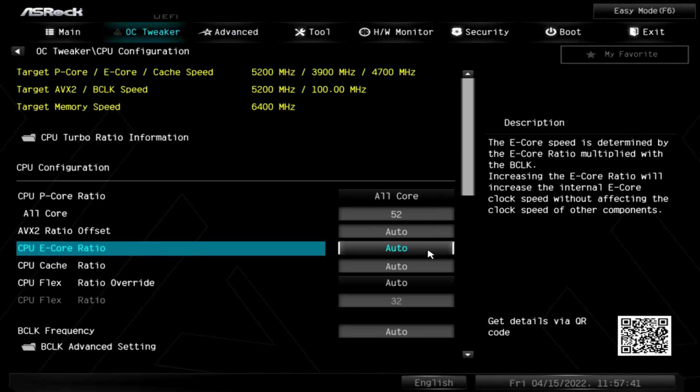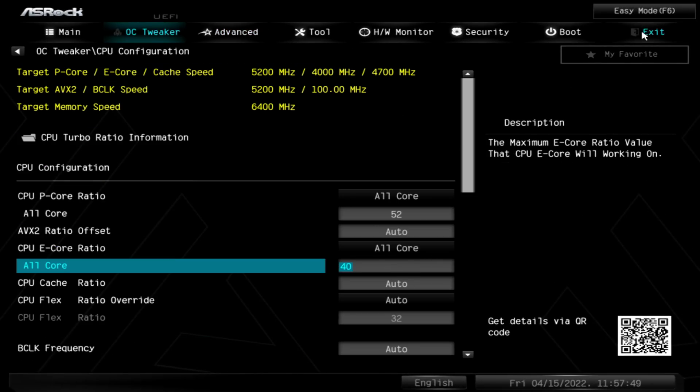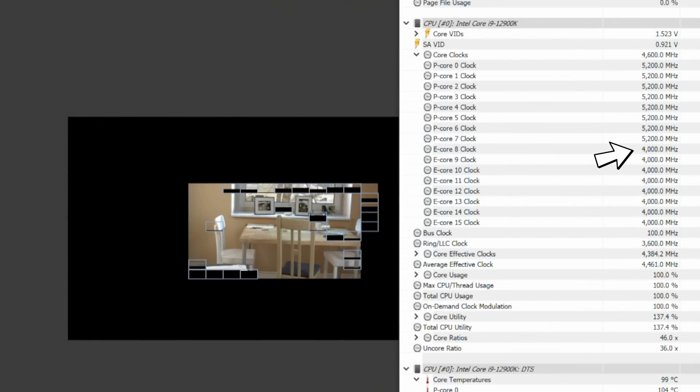But honestly, I would really like to play around with this board for a decent amount of time to really tighten up the timings and dial in an overclock. With some very basic adjustments, I managed to get 5.2GHz on all the performance cores and 4GHz on the efficiency ones. So let me know if you would like to see that, or if I should just go the other way and do a beautiful hardline loop build. I'm thinking about upgrading my gaming PC with this, and I am very tempted.